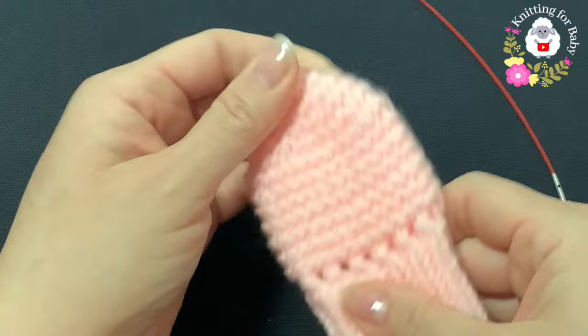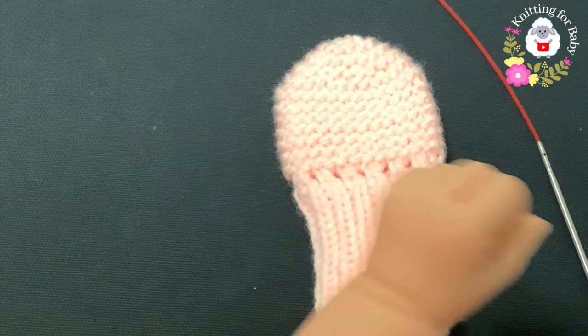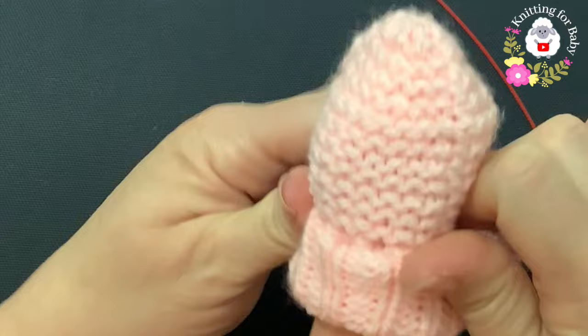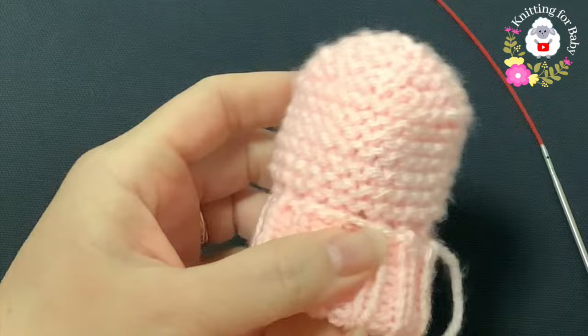Look how beautiful that is. So tiny and perfect. There. Now let me try it on my little model here. Here's my baby doll's hand. So let's try it on. Perfect. That's what it looks like. Now his hand is like this, that's why you see a little bump here, but it's perfect.